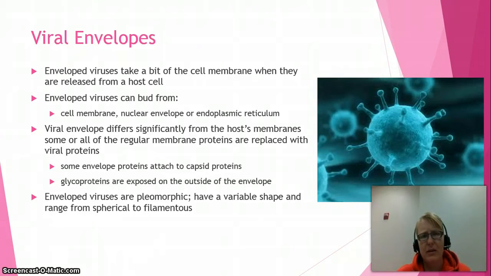Now, one important thing to remember about these membranes and these envelopes is that they're made of phospholipids, and we know that they're really pliable membranes, which means that the virus shape is not the spherical shape that you always see here. They can have a variety of shapes because it's so mobile. So just remember that viruses are not always perfectly round, even though that's the example that we see 90% of the time.